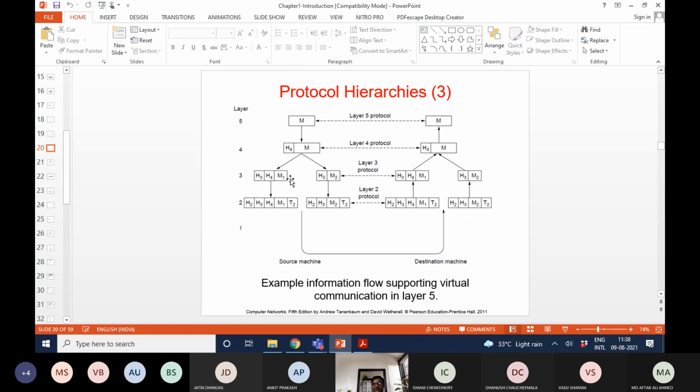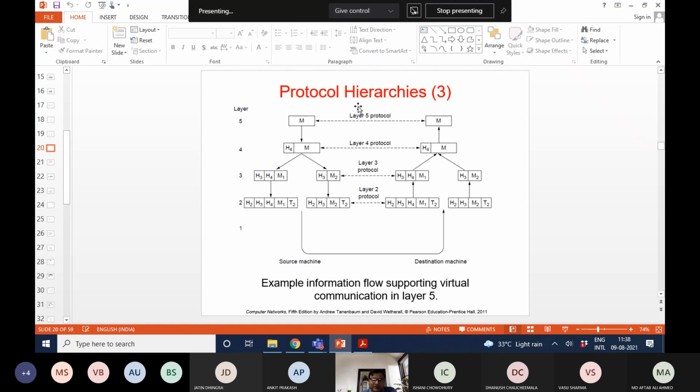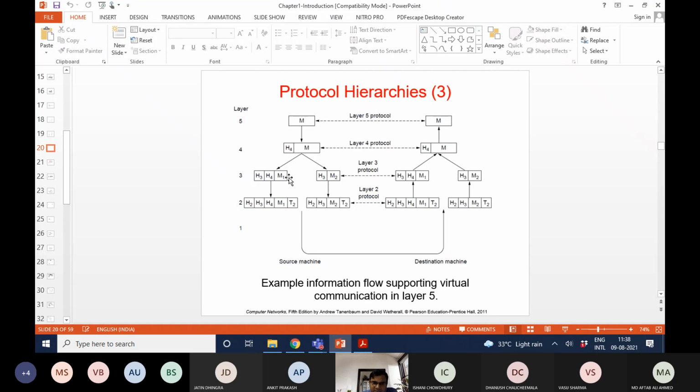Now header 3 will be added to this portion, and header 3 is also added to the other portion. Okay, the same thing happens for both portions. Now we come to layer 2. In layer 2, whatever portion we get from layer 3, that is M1H4H3, is there. Now we add the layer 2 concept: in layer 2, we add a header 2 as well as a trailer 2.